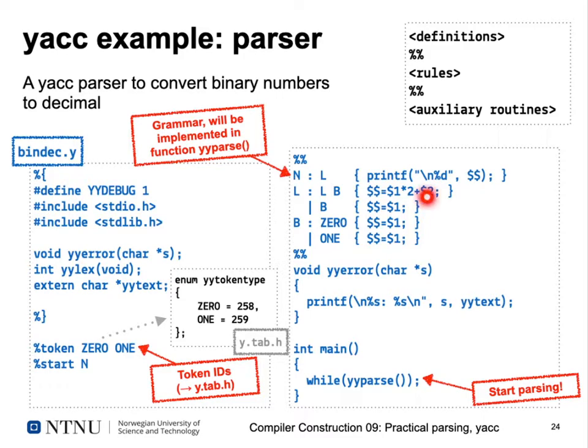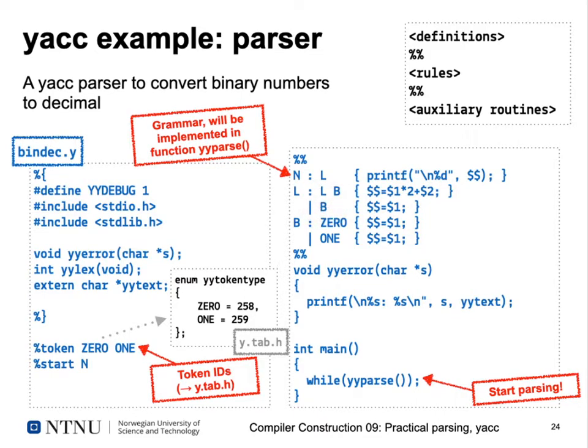Now $$, as you've seen, is the left-hand side. So the return value that's returned by a production that has something on the left-hand side. So what we do here is we go from our start symbol n for a number to L, and L might stand for left. So the left part of a number resolves to either another left part and a binary digit, which means what we do here is we take the left part, which comes from a recursion here, which is $1 here, times 2, and add our bit at the end. So we shift, because we read the digits from right to left. So essentially we add the binary digits at the end, so the remaining digits to the left must be shifted one place to the left, so they're multiplied by 2, and this value is returned.